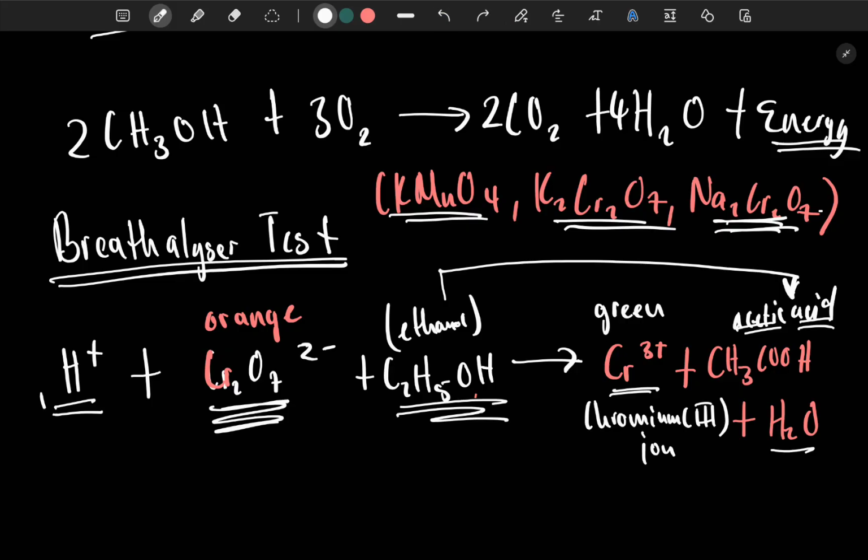So that's what's going to happen. And that's the breathalyzer test. What do you have? Cr2O7 meeting the ethanol and it should be acidified. Then what are you going to have? This Cr becomes Cr3+. When it was Cr6+, it becomes Cr3+. Then you have acetic acid and water. All that are things that are removed. So this leads you to the breathalyzer test, which checks the presence of an alcohol. And here you are done. That's going to be the end of alcohols.